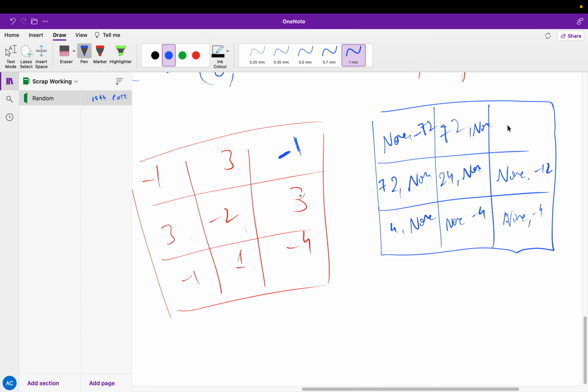Then the most positive thing I can make is 12. The most negative thing I can make, there's no negative thing I can make, so none. And then it would take the 72 over here. It would take 24 and say, hey, the best positive thing I can make is 72. There's no negative thing I can make, so it would say 72, none. And then I had the same issue. What's the most positive thing I can make? I can't make anything positive because I only see 72 and 72.